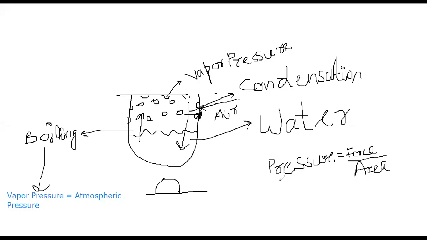Excuse me, sir. Yes, dear. The water pressure and the atmospheric pressure are equal in boiling. Boiling starts happening when the vapor pressure is equal to atmospheric pressure. When the vapor pressure is not equal to atmospheric pressure, when it is less than the atmospheric pressure, we say the boiling phenomenon hasn't started yet. The boiling phenomenon starts when the vapor pressure is equal to the atmospheric pressure. Clear? Thank you. You're welcome.